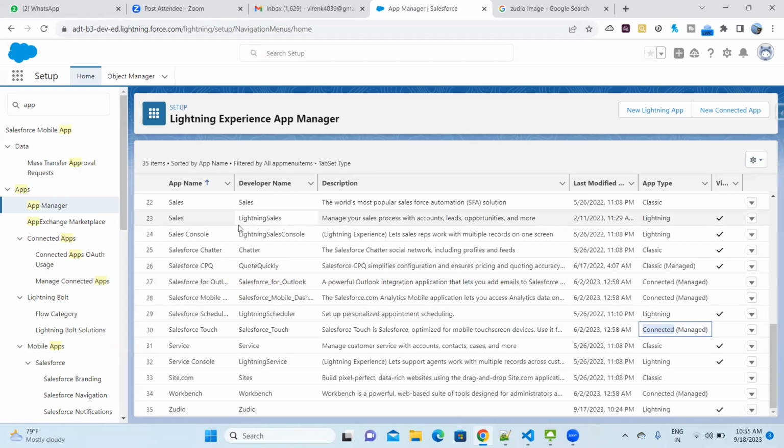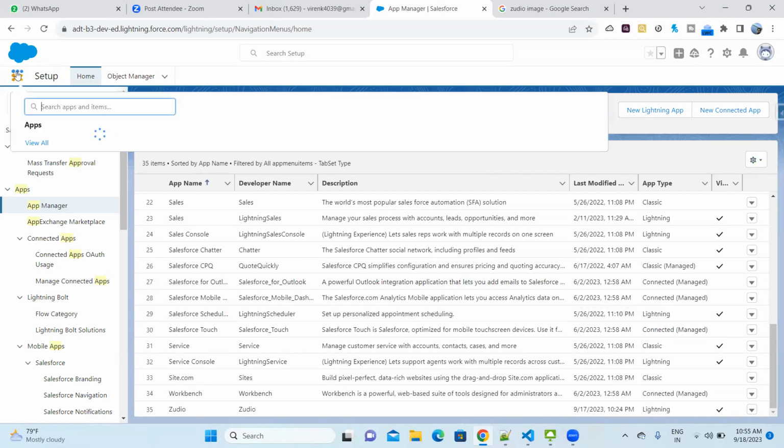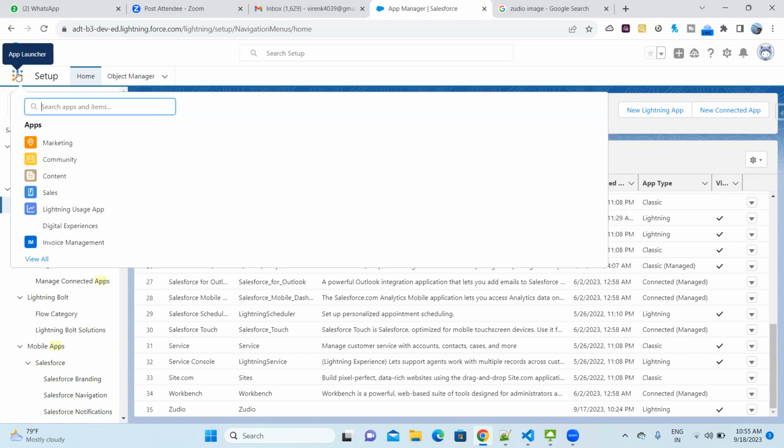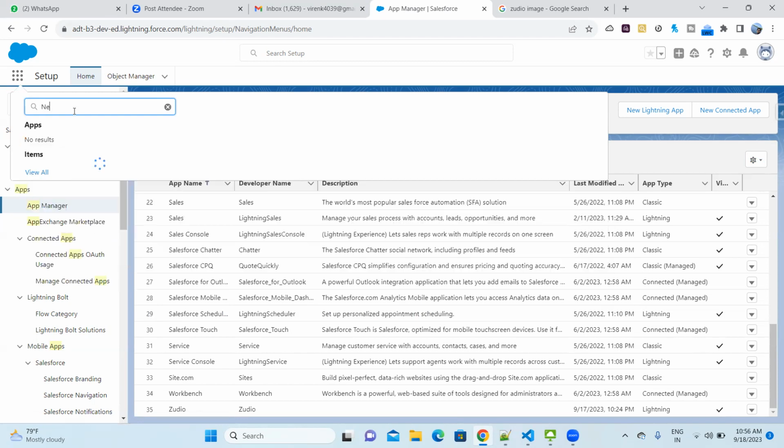Now once your app is created, you should be able to see that in App Launcher. So these 9 dots, it's something which you guys will start learning from today. 9 dots is also called App Launcher. Here you will be able to see your application which you guys have created. Application plus tabs also. Like you created new brand tab, right?